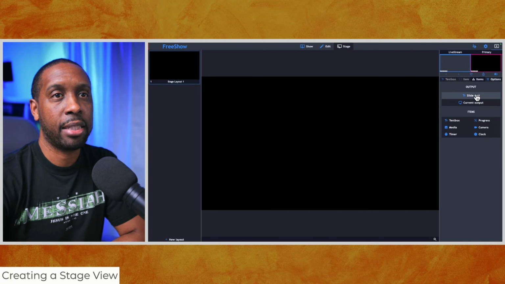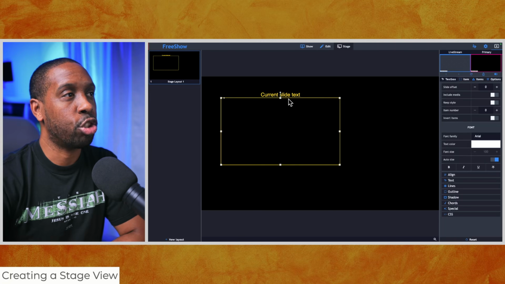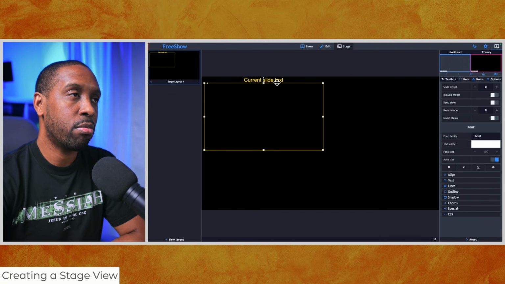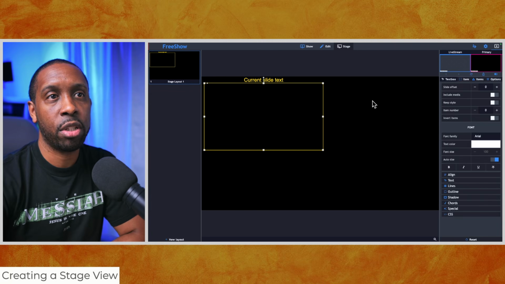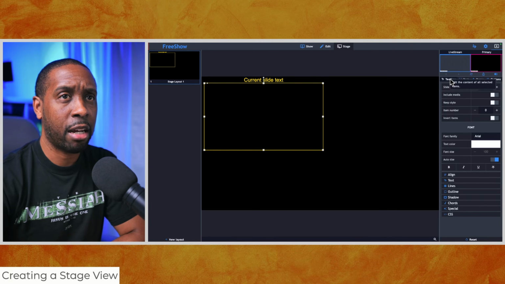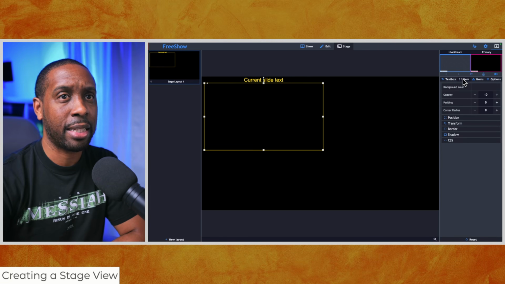So let's start with the slide text. I'm just going to click it one time and it shows up and it says current slide. I can drag this wherever I want by selecting on the outside, and you notice that my actual title or label is default there because we already turned it on. Okay. And so the next thing is this option on the right, which now opens up because we're selected inside of this text box drawer, for lack of better words, on this right column. So we had items, everything else was grayed out over here, but now we've got this text box option and we've got this item option.